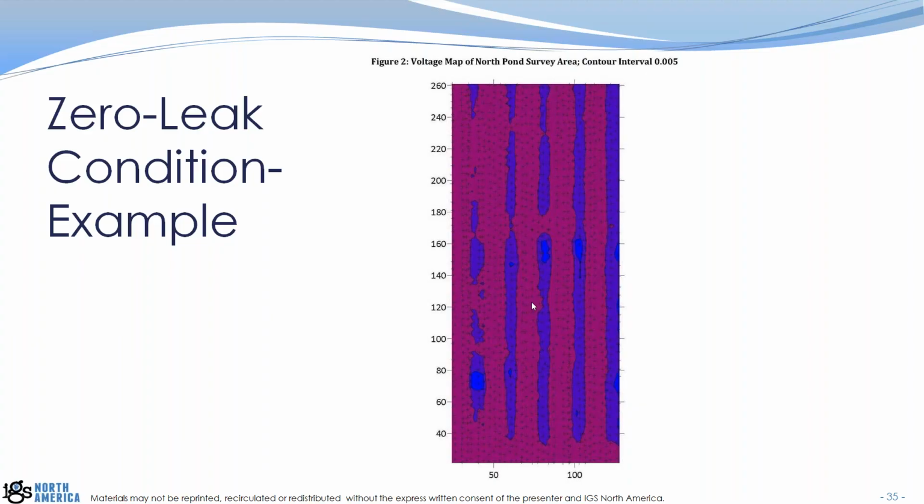There's basically zero volts that are measured anywhere on this map. See how small the contour interval is? And oftentimes when the voltage is very, very low, you see these stripes in the data. What are those stripes? Well, instruments always have some little tiny bit of bias. Say the bias is like 0.001 volts, like it reads that offset. So depending on which direction you're traveling, or if the angle of your dipole is slightly off every time you walk from one side to the other, it will just have a little bit of a difference, but not much.